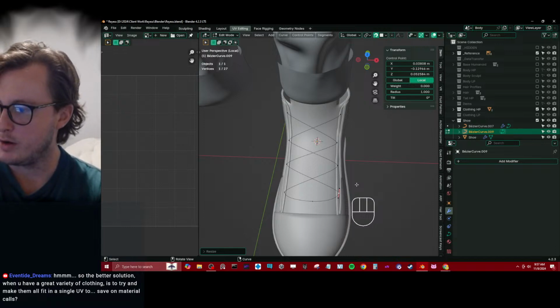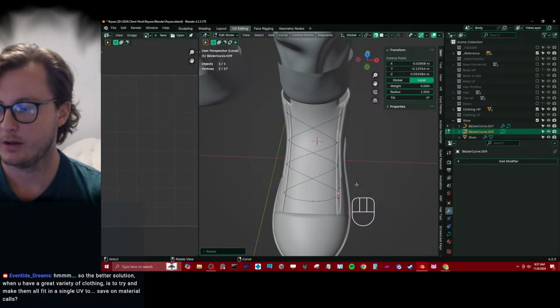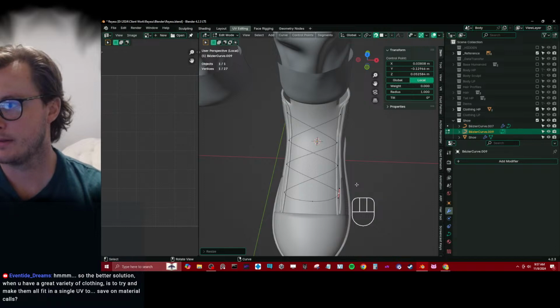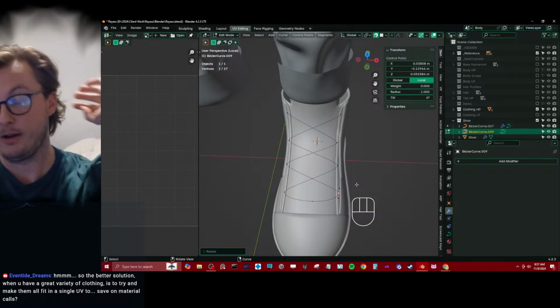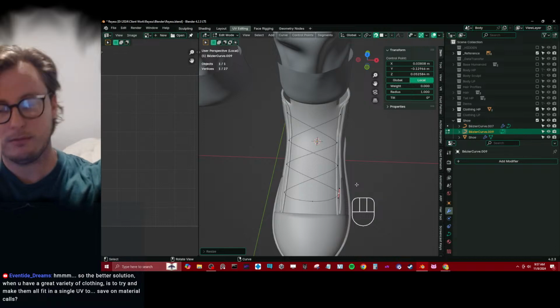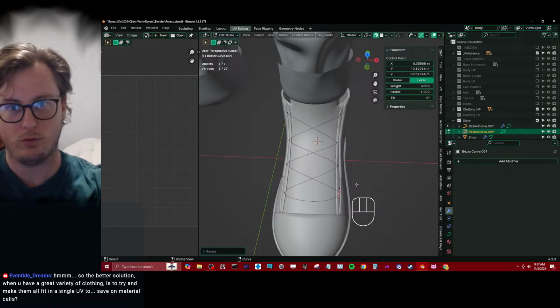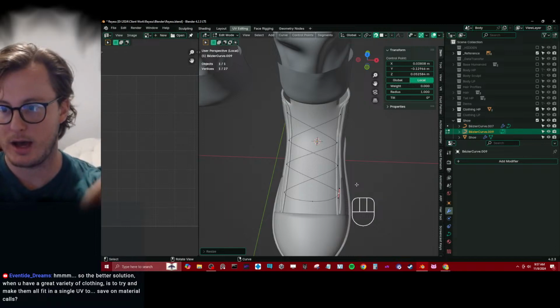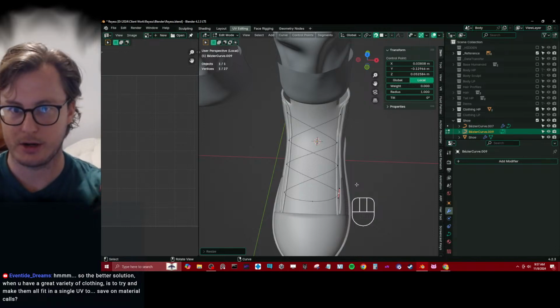So the better solution when you have a great variety of clothing is to try to make them all fit into a single UV to save on material calls. If I was trying to make The Sims, probably, well, let's say VRChat, for each outfit I'd probably make that one material. So they have a biker outfit, one material. They have a soldier outfit, one material.